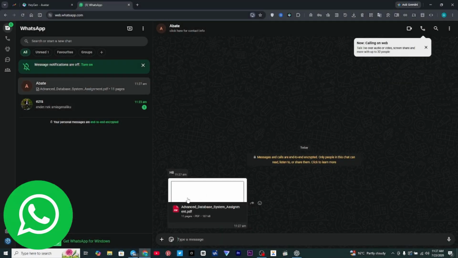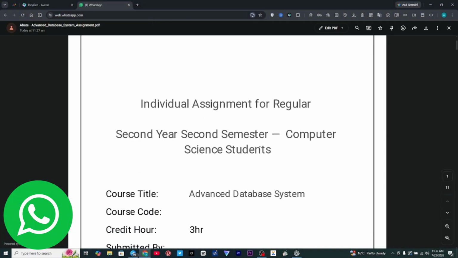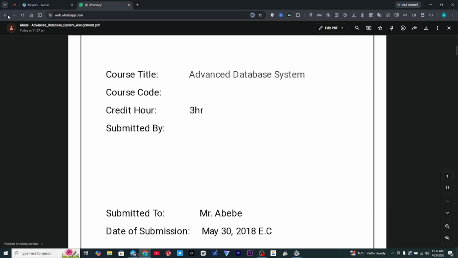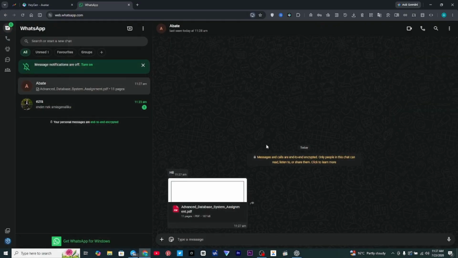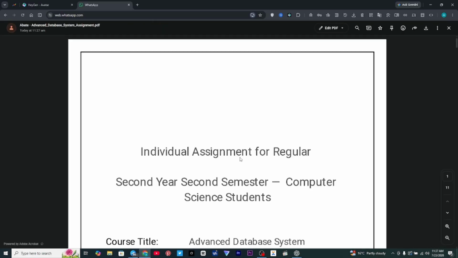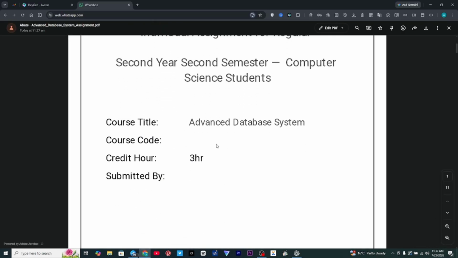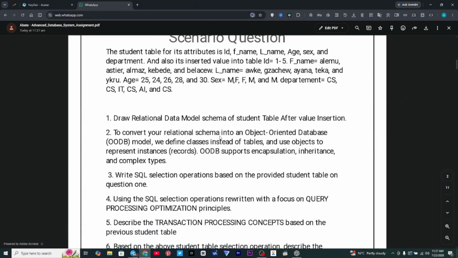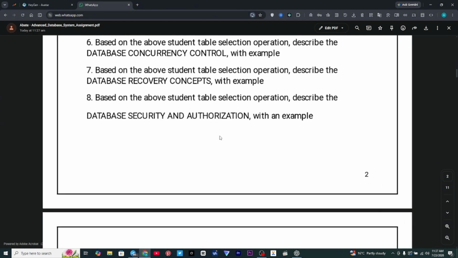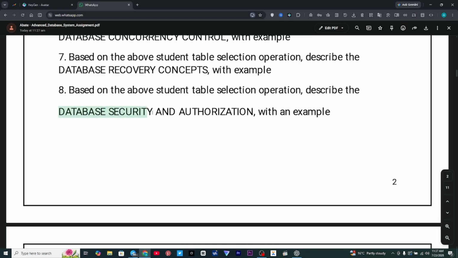Did you know that you can now open and edit PDF files directly inside WhatsApp? You no longer need to download the PDF, open another application, make your changes, and upload it again. With WhatsApp's new Adobe Acrobat integration, you can read a PDF, highlight important information, underline text, draw on the document, and send the updated file back to the same conversation. In this video, I'll show you how to use this new feature step by step.